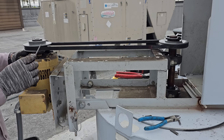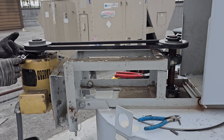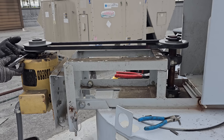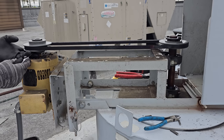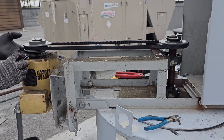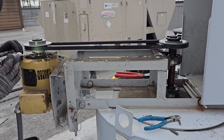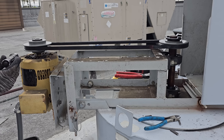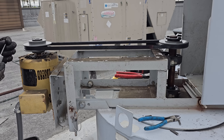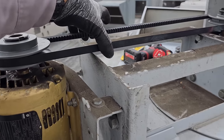Now the set screw on this one goes up at an angle, so it's going to be hitting the key. If you're concerned, pull the set screw out and have a look in there. Make sure you're actually engaging with the key. I'm going to do that right now. Okay, I got the set screw out. Yep, it's going right into the key. Perfect. All right, everything is tightened, snugged.